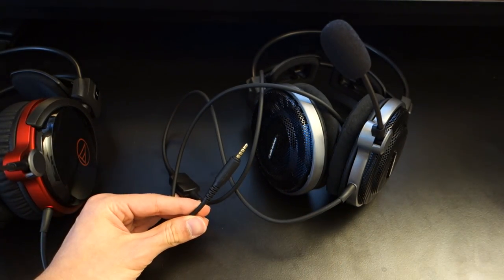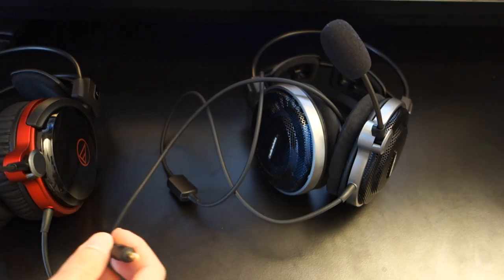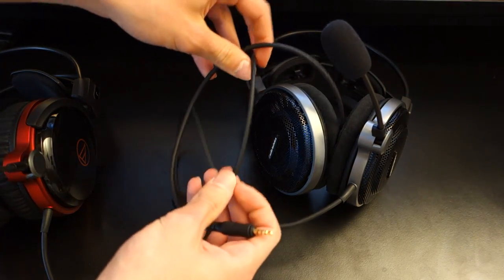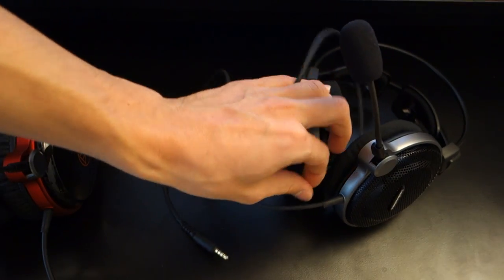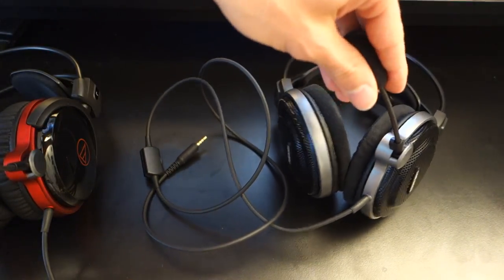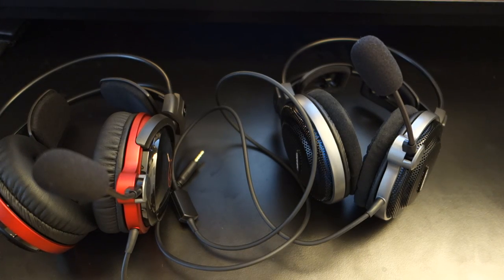The beauty of this is that you can plug it into your regular smartphone — for example a OnePlus 5T — without having to worry about the long 2-metre extension cable. This cable is around 1.2 metres, which is about normal for headphones or earphones. Overall, the build quality and design is good but could be improved — specifically the microphone, the removable cable, and the included extension cable. I just would have liked a little bit of extra quality here and there.